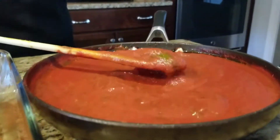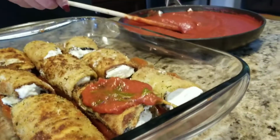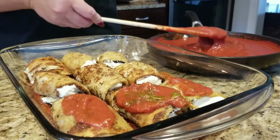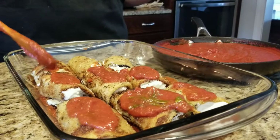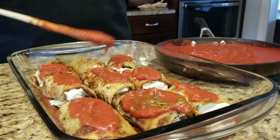Now, what you want to do with this is just put a little bit of the sauce on top of each one, okay? A little tiny bit, just for the flavor. You don't want it drenched in sauce. You really want to taste the eggplant and the filling. That's the whole point.